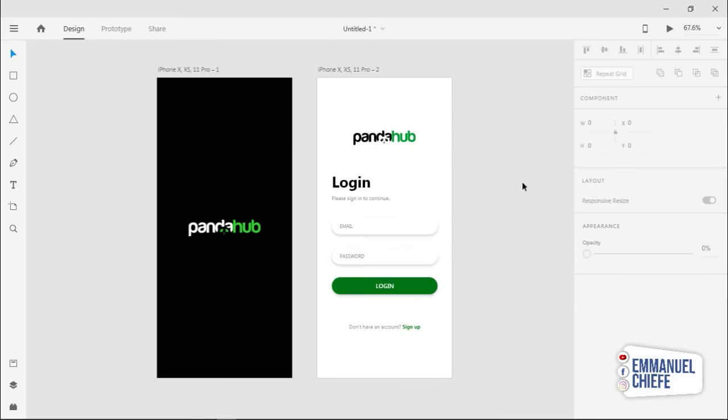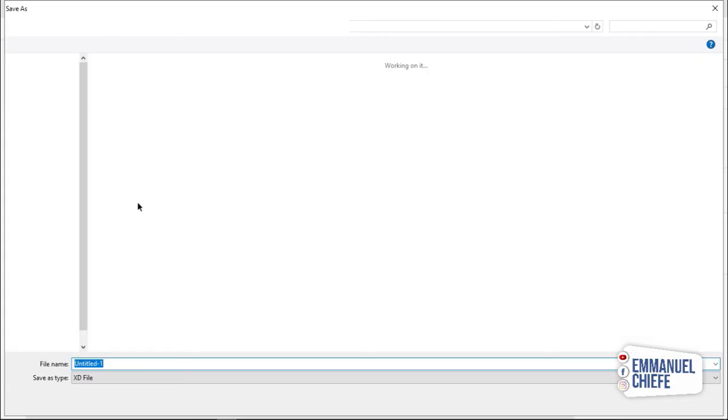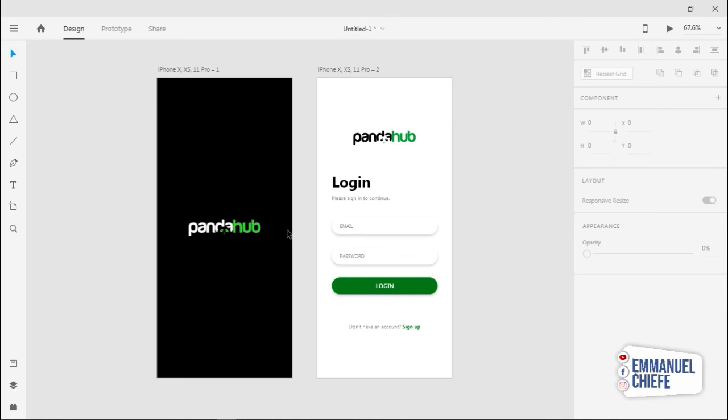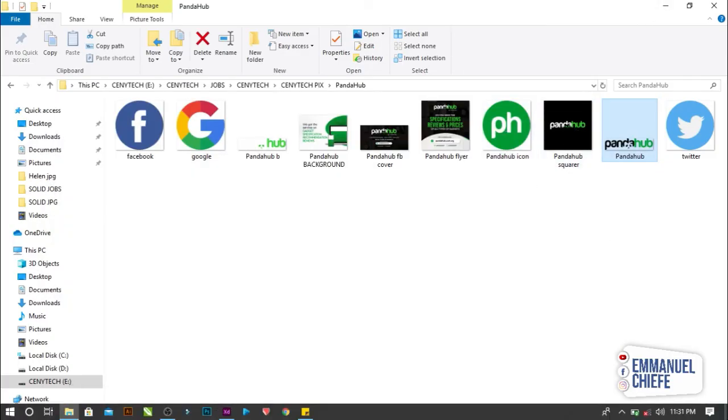As you can see, it's very easy to operate. So let's save. The same way you've done this is the same way you do the sign up screen. What we will add in the sign up screen is, you put create account to replace the login. You will now put full name, email, password, confirm password. Then here you put sign up. Then you add already have an account, sign in. Hope you understand. So we've come to the end of today's tutorial, and I believe that it was quite helpful.